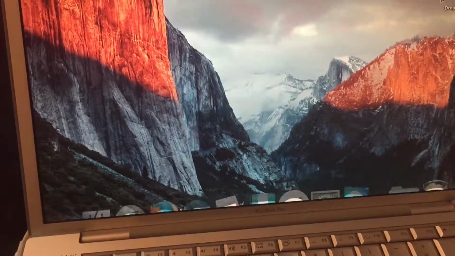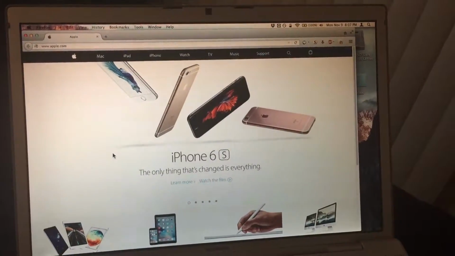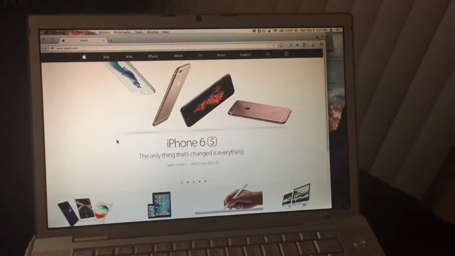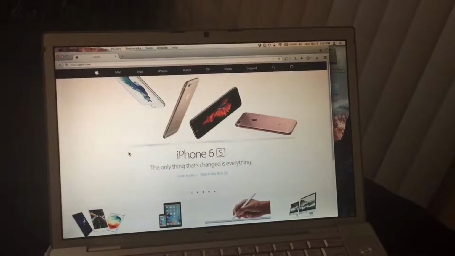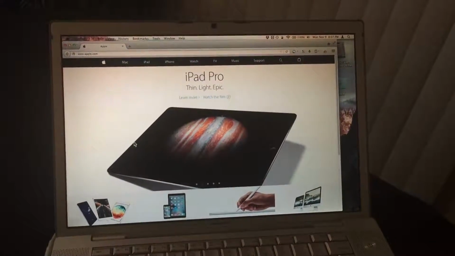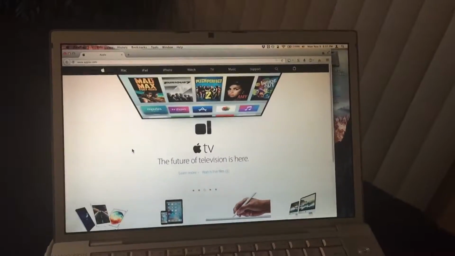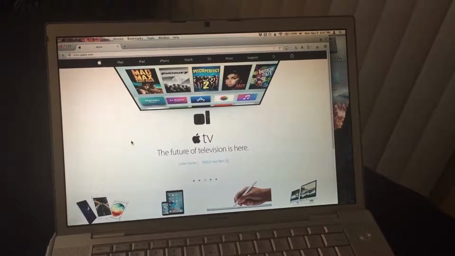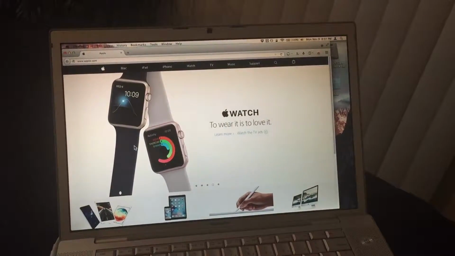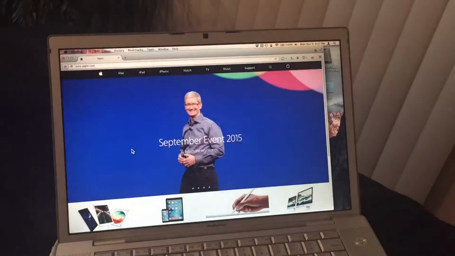And just to prove it, we'll go on Firefox, get on the internet real quick, just to load up Apple, and, I mean, boom, just like that. This computer is almost 10 years old, and just by putting in a solid state drive, this thing is just as fast, if not faster, than, I don't know, a PC. I guess you compare it to a PC, Windows 8 or Windows 10 now.